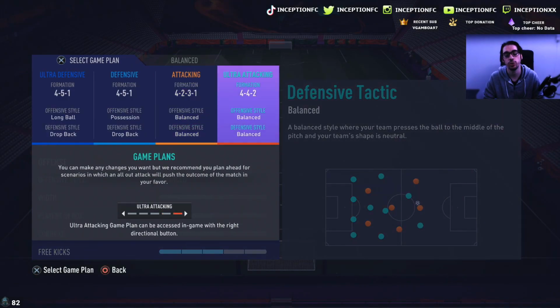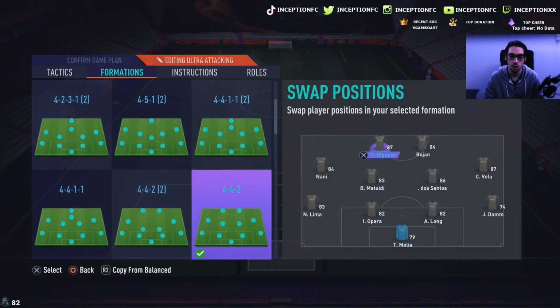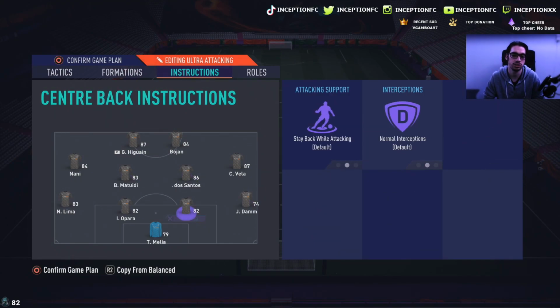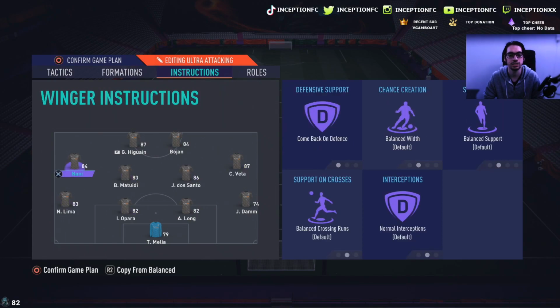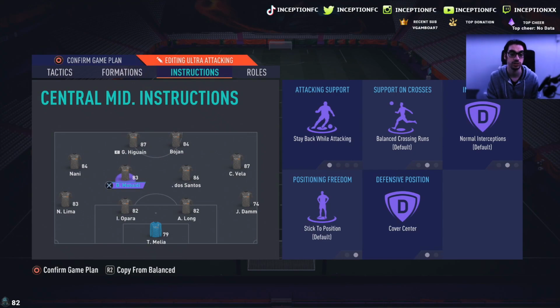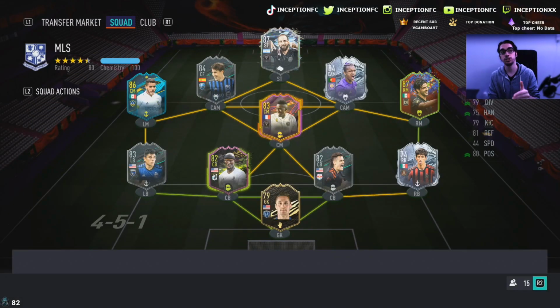And then we also have the 4-4-2 variation, where we have Higuain and Bojan playing up top, with Dos Santos and Matuidi playing through the middle, with Nani and Vela off to the sides. The instructions are stay back while attacking on the more defensive-oriented player through the middle on cover center, with the fullbacks on stay back while attacking overlap, and the sides are on come back in defense, with the two strikers on getting in behind and come back in defense.